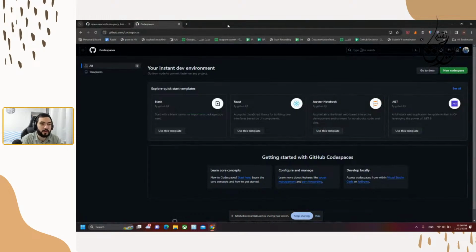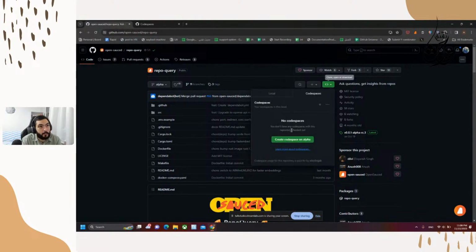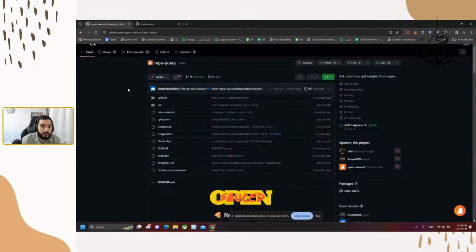VS Code, which is a code editor, and when you use that extension, it will help you run a Codespace directly from the code editor without having these kinds of interfaces here. I will show that today, and I will go back again to show other stuff related to Codespaces, where you could even run it from the repository itself, where you could click on this green button here and create a codespace for that, or even run that on pull requests that you are running, or everything that you have there, to make it easier for you.